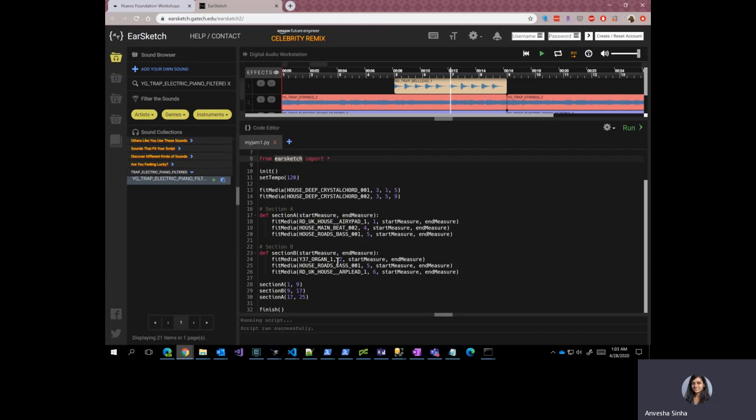This is a sample code that uses functions to organize the song. So let's go from top to bottom, and that is how code is executed. It is executed line by line from top to bottom. So the first line, as we already know, is going to import everything from the EarSketch module. By doing this, we basically are getting the context for all the predefined functions that we are using in our program.